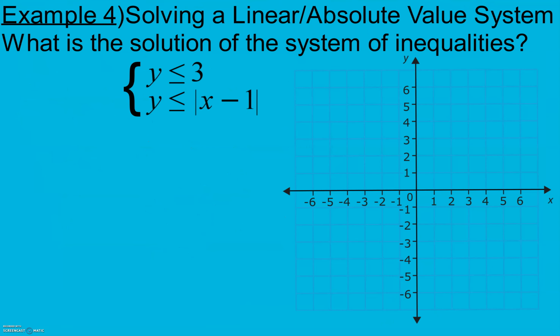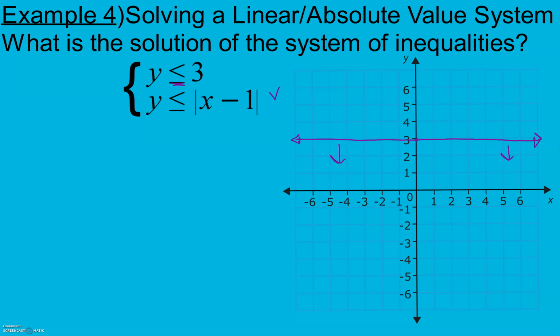Example 4 here, we have another system of inequalities, and we're going to do this very similarly to how we did the last couple. The only difference here is instead of having just a linear system, we have an absolute value, which means this graph right here is going to be V-shaped. Anytime we have just one variable, our equation or inequality is one-dimensional. So here it's y, we have an intercept at 3, and it's going to be a horizontal line through 3. And it's a line that's filled in because of the equal to here. We want it to be less than that line, so somewhere below.